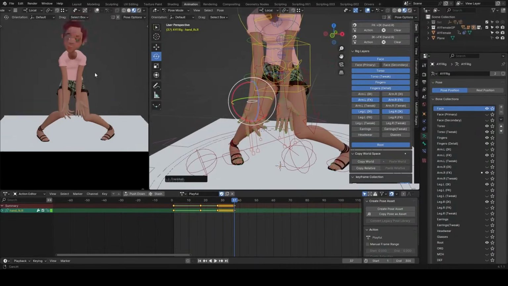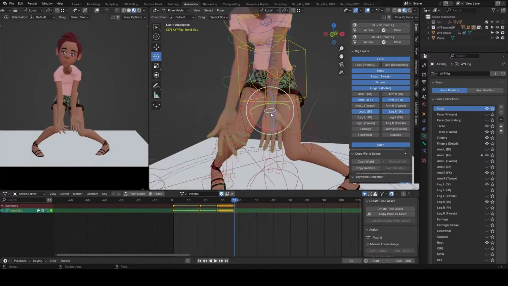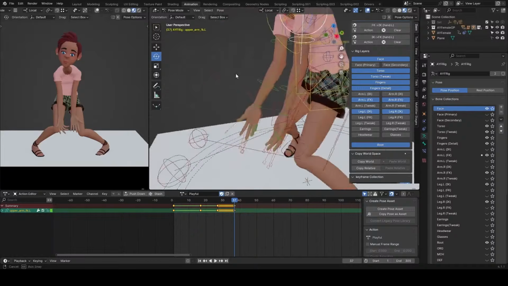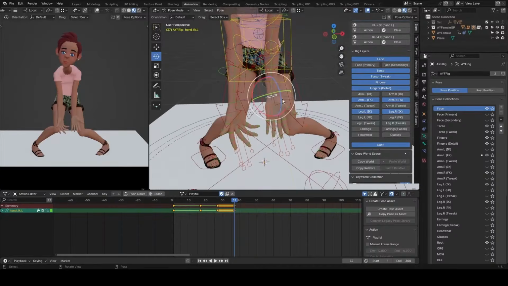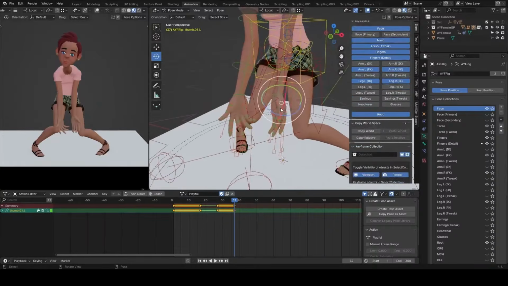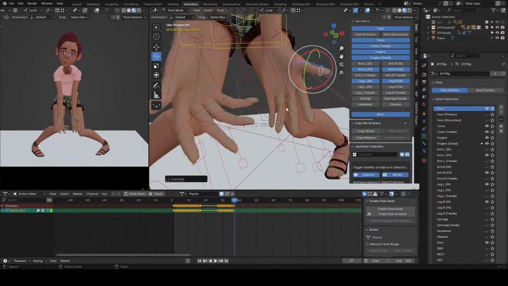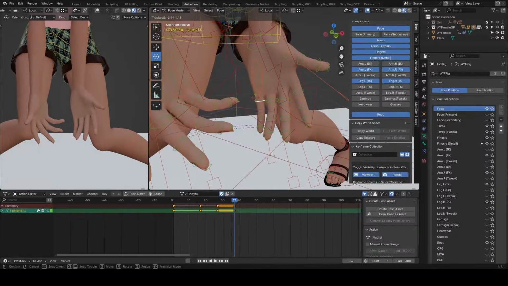I'm looking at the camera view and at the same time checking out my perspective view to see what the character looks like in every angle. So I'm just trying to tweak my pose just a little bit. So rotate that in more. Okay. So now you can see how interesting the finger looks from the camera view.